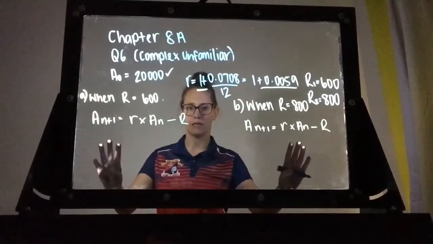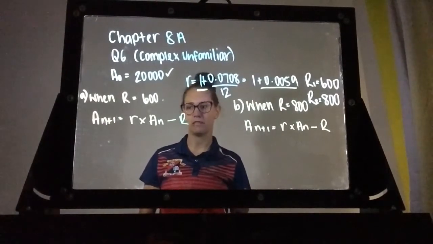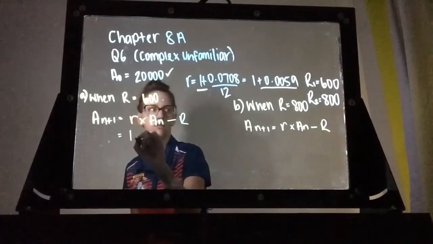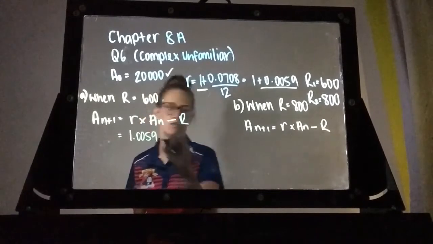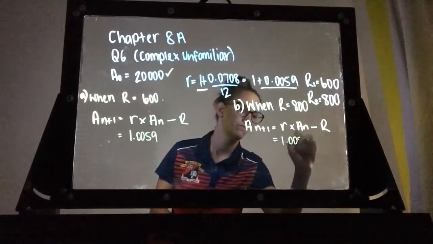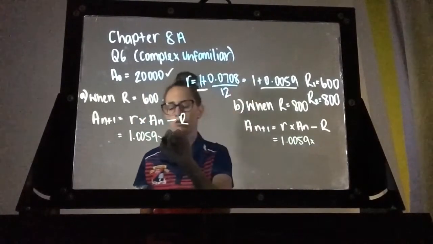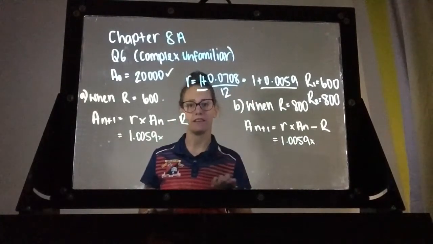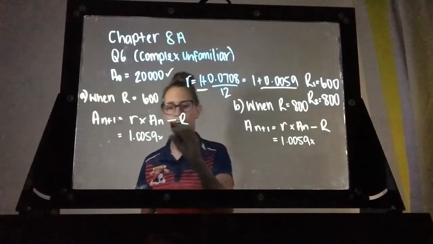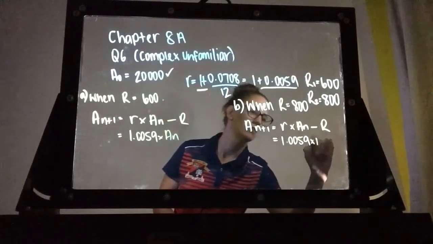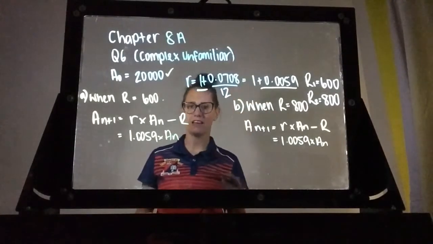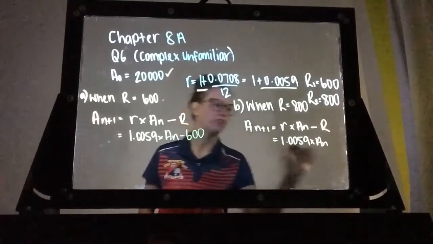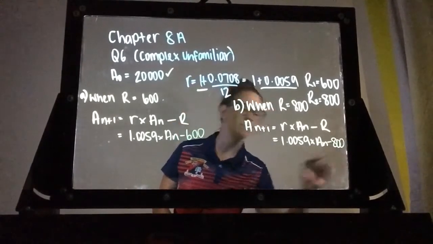So the scaffolds are very similar. Some of the substitutions will be similar too, because we know my rate is going to be the same for both. We also know, at least to start with, the A to the n value will be the same. But for the moment, because this will change, I'm going to keep it as A to the n. Lastly is the repayments. So for A, when the repayment is 600, I'm minusing 600. When it is 800, I'm minusing 800.